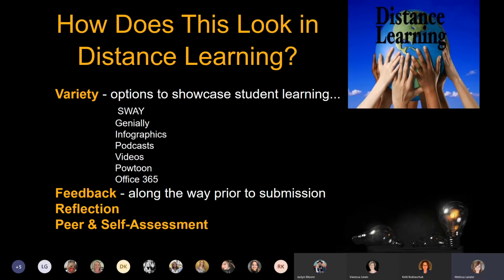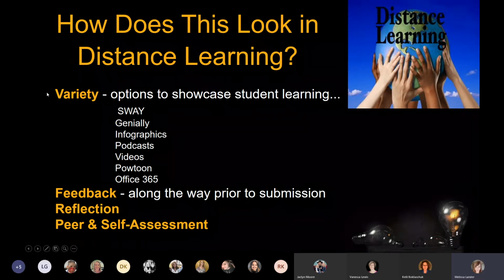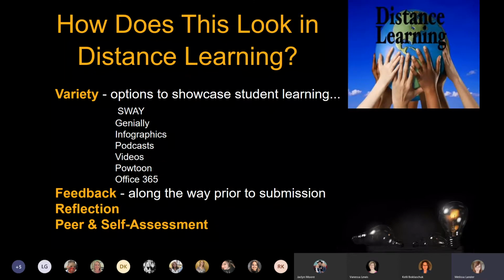So in distance ed, this can look a little bit different, but as always, variety is really the spice of life. So you want to give lots of different options. And with distance learning, there are tons of different options, as well as in the classroom. These all can be used in the classroom as well. So in the resource bank, I think we're going to have it popped into the chat, there are product choices for PBL, but they can be used for anything as well. And there's a link to that available in the resource bank, and also ways to share your learning. So lots and lots of different choices for students.